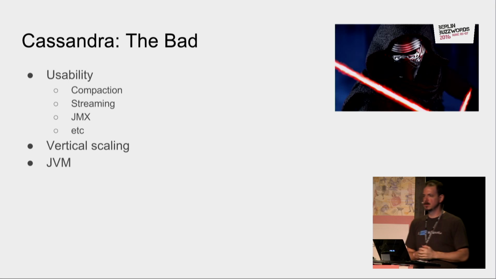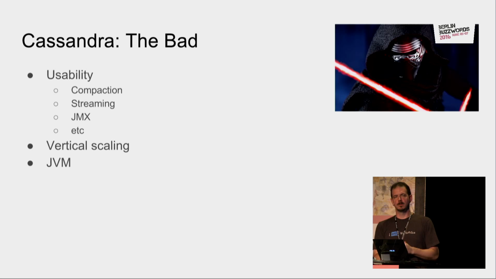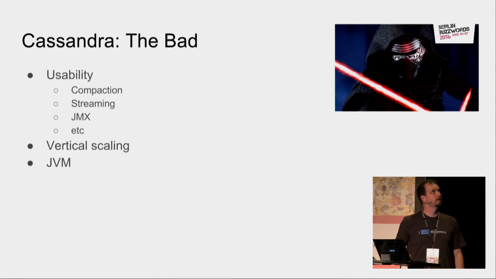JMX is a miserable way of having to interact with the system for monitoring and management. And full disclosure, I probably had more to do with this decision in the early days of Cassandra than anybody else. And you can probably lay this at my feet more than anyone else's. But it just means that everything is kind of a Baroque way of coding against Cassandra anyway. And it's very much limited to Java. So this is the kind of thing where I think, if it were open to dynamic languages, we'd probably see a lot better tooling for Cassandra at this point.